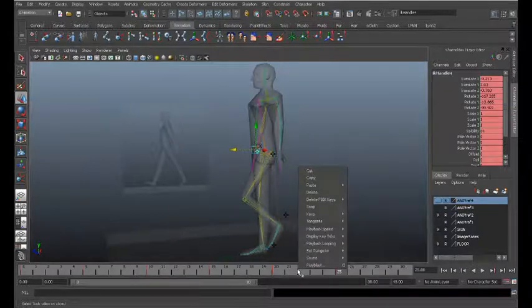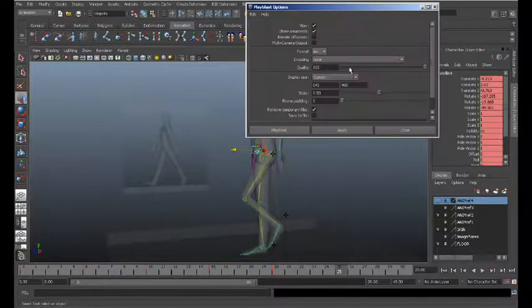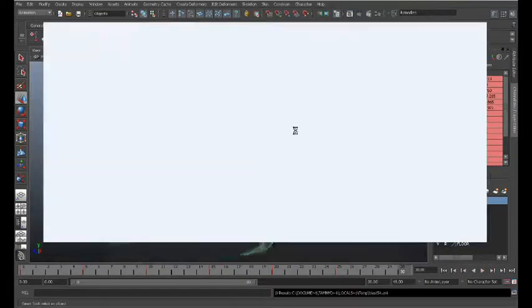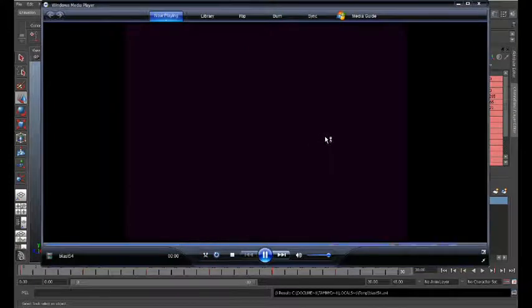You can right click on the time slider itself, and there's an option called Play Blast. You click on the options. You can see here that you have options as far as quality goes, the format in which it can save, scaling, and some other options. So you can go ahead and Play Blast that. It'll calculate it for you. Bring up your Windows Media Player and you can see your animation. Now this has all of the other working frames in it, so it's not going to look like a cycle.